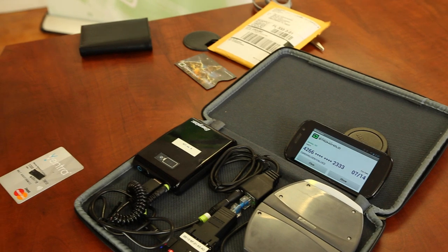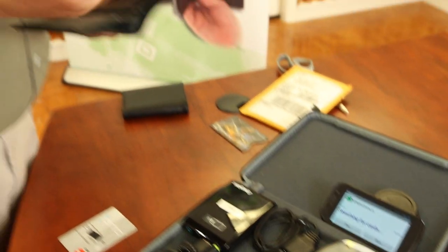We thought maybe something was wrong, so I called SignalVault and talked to Chris Gilpin, who I believe is the founder and owner. He couldn't understand why we were able to read a credit card through it — he thought maybe it was a bad card. So I told him to test one himself and send me one he'd tested so we could try it here.